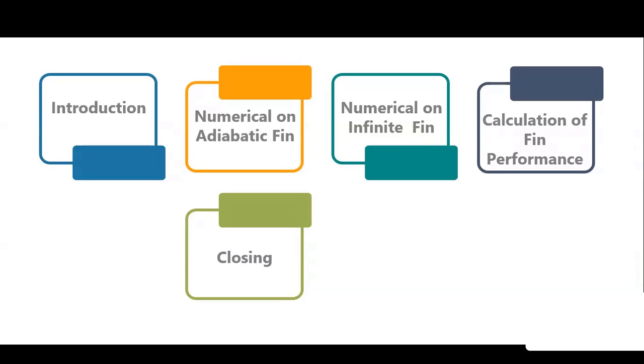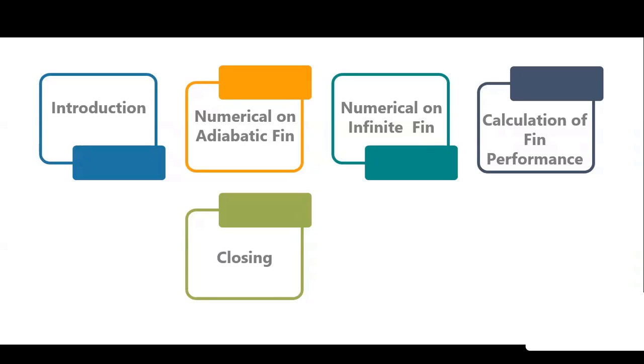If you recall, we started with the definition of the fin or extended surfaces. Then we analyzed the fins along with a generalized conduction equation for the fins. We reduced that equation for a fin with constant cross-section area, that is what you call pin fins. Then we found the solution of that reduced generalized conduction equation for two conditions. One is fin with adiabatic tip, also called insulated tip, and the other one is fin with infinite length.